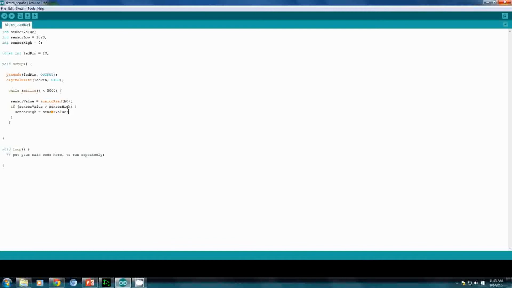Okay, so we're making a comparison. If we get anything higher than this, then that will be the number that we're going to use. So then another line of code here.